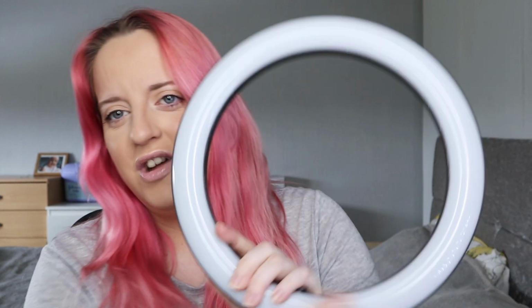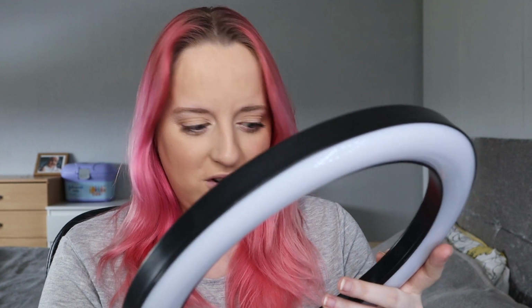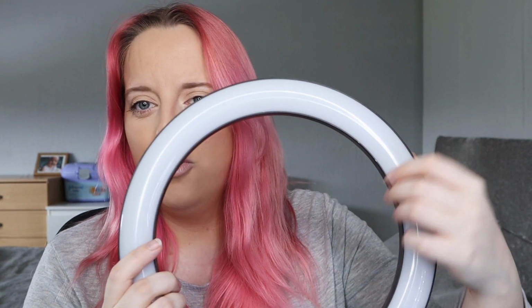So you get your ring light here. This one's a 10-inch. Again, it does feel quite light, but all it is is LEDs, so I'm not really expecting too much from it. I'm not expecting loads of weight or anything. The little bulb bit is the round bulb. You don't get any little plastic bits that go over the top of this. And here's the little cord and the switch as well. Apparently this is about 2 metres, so that's quite a good length. This one is USB powered, so all you do is plug this little bit into your PC or a USB adapter and it should work.